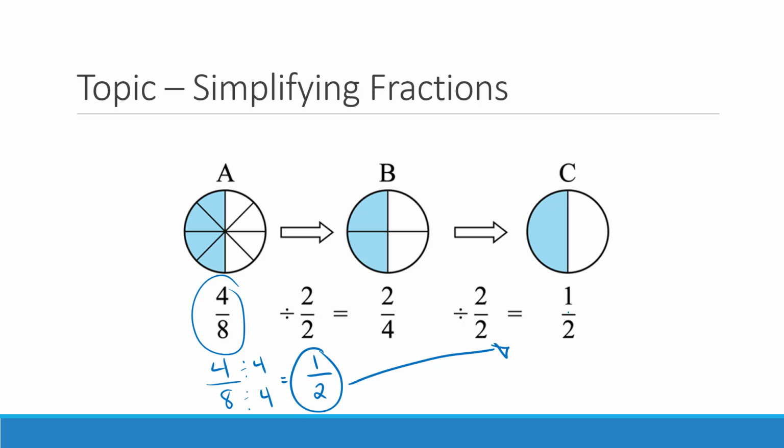Now, if you do have one of those TI-30 or TI-34 calculators, you can always check your answer by using the fraction key. So if I was going to type this into my TI-30 or TI-34 calculator, I would hit 4. And then there's this key at the top. It looks like A, B over C. This is your fraction key. And then if you hit 4, that key there, and then 8, and then hit your equal button, which is at the bottom right-hand corner, it will give you a reduced fraction. So you can always use your calculator to check your reducing fractions.